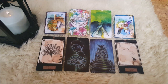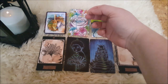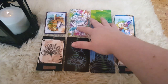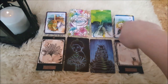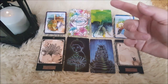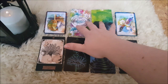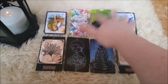I really like the message here, because to me, up here first, this is the innocence and the happy childhood memories, and the Lovers card with it tells me to integrate them into my life today, to be a bit more carefree, a bit more curious, a bit more happy, just take it with me. And these two cards of the Mind Maze Oracle pretty much say the same, because here you have the routines, the everyday things you have to do that wear you out, and you have a message here. To me, this is the message that takes me out of this by integrating the positive childhood memories into everyday life, because it is possible: awaken your inner child.